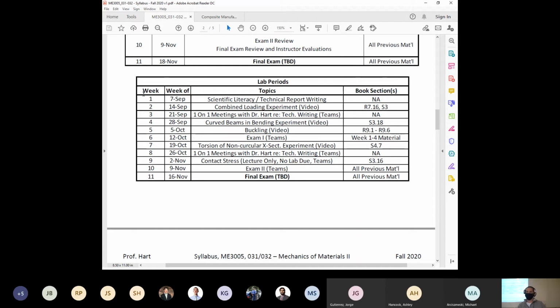Then week number 2, we're actually going to do our first lab. Because we can't really be in person to do the labs, which is a little bit unfortunate, we have pre-recorded the lab experiment during the summer, and we're going to distribute that to you. It has all of the procedures, what we did. You get to see every step by step. We pop up the measurements on the screen, so it's easy for you to record. It should be pretty straightforward.